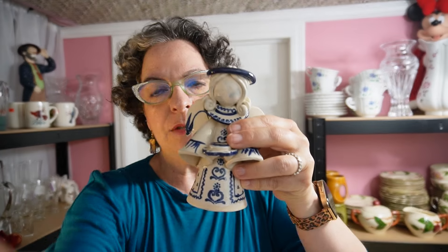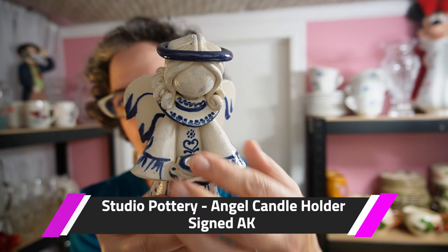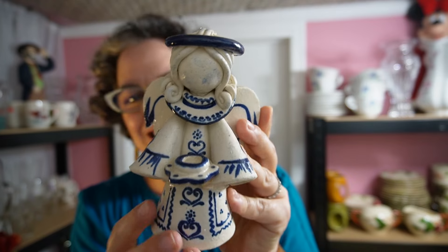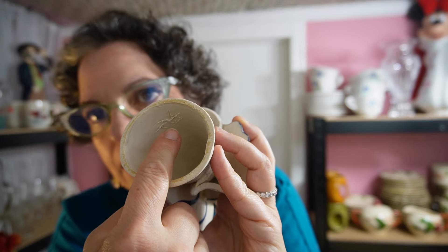Next up — I know I have people who collect pottery figurines and angels. This is studio pottery. When I first saw it I thought it was Polish pottery, and I still think it might be, but I cannot verify it because the Polish potteries I've seen look a little different. It's very crude for Polish pottery, but it's definitely studio pottery and it's signed. It's an angel that's also a candle holder — you put a small candle in here. It's handmade and hand-painted. She's darling, with spaghetti-style hair.